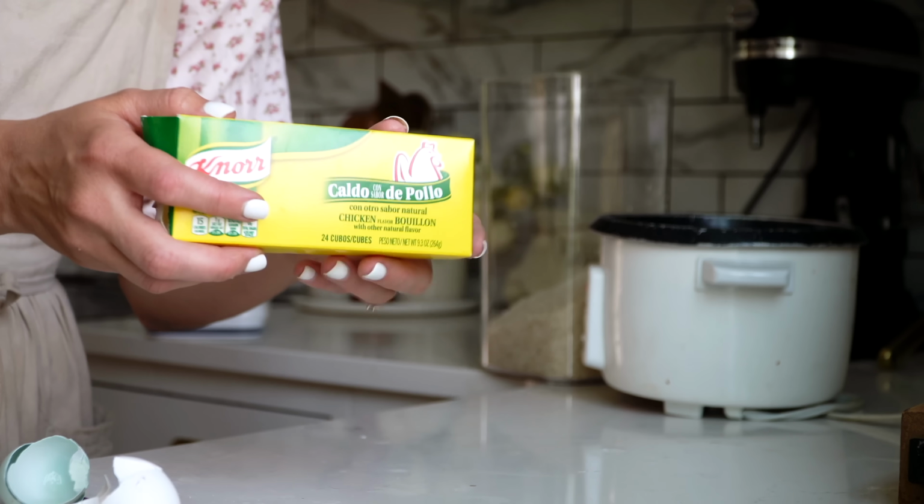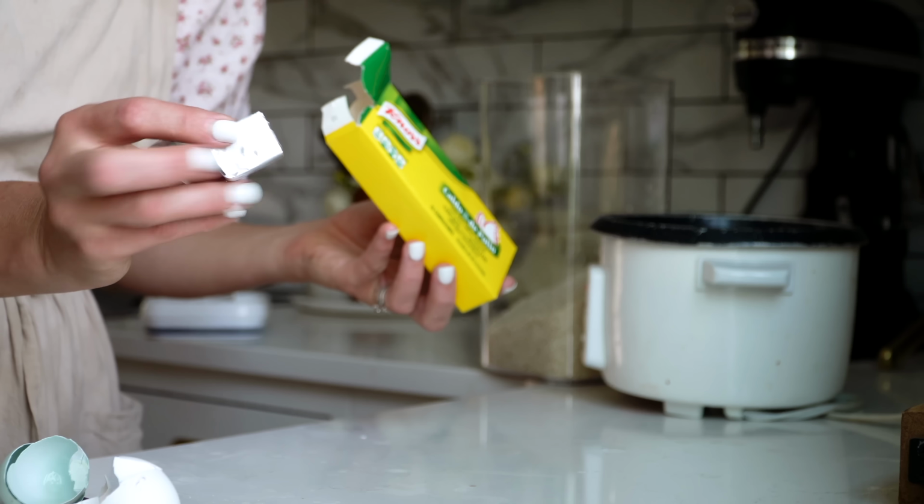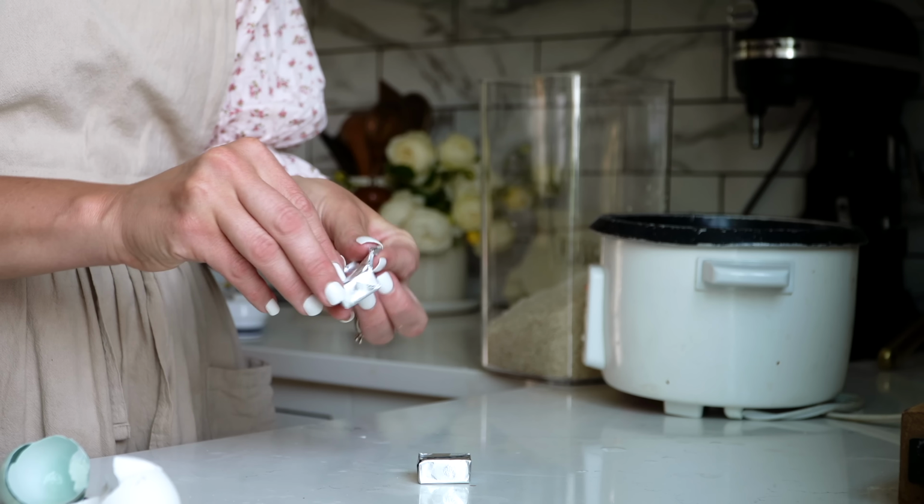To season the rice, I like to use this caldo de pollo, and I usually do 2 of these little squares.